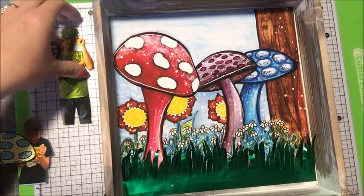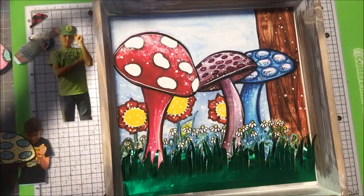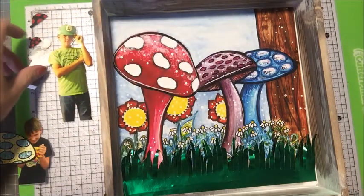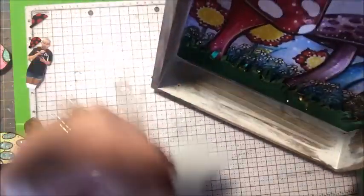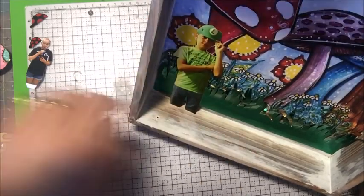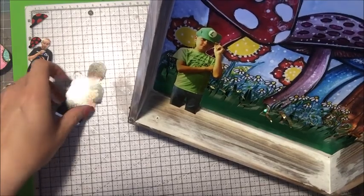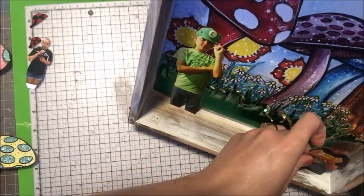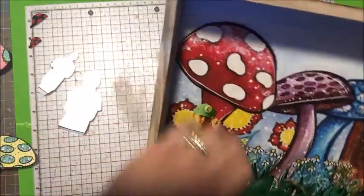So what I need to do first is adhere my oldest son. I'm going to work in phases. So I'm going to put him in the back, and then the next one will have this picture. Even though he's my youngest, the picture is bigger than my daughter's, and so he'll go over here, and then my daughter will go towards the front because she has the smaller picture.